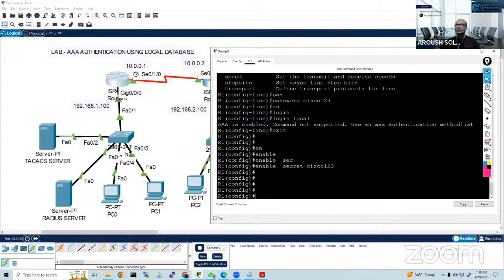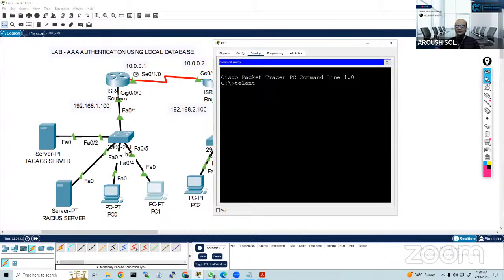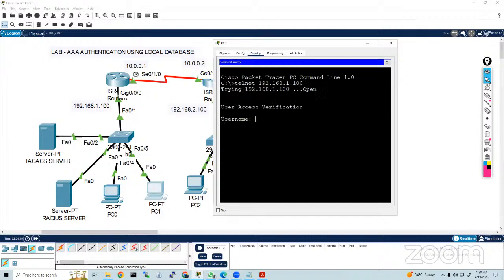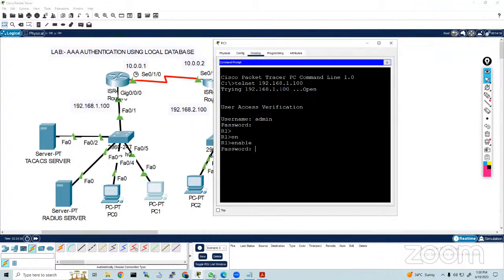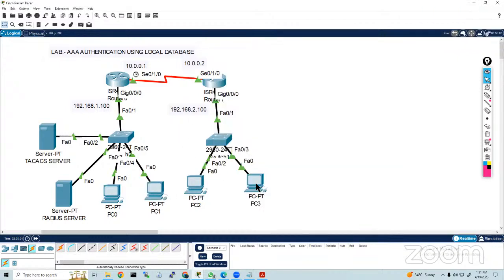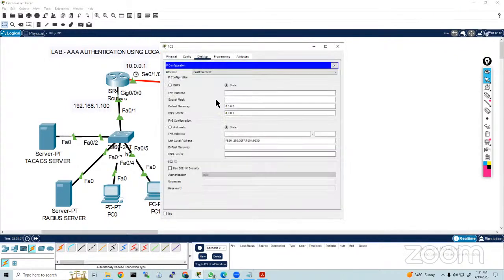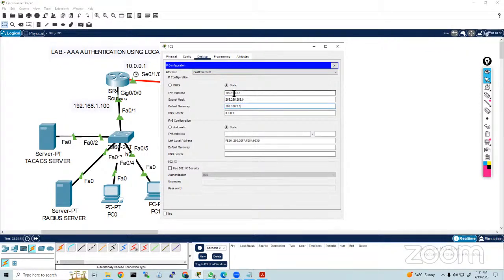So how do we check this? Let's check from this PC. I will do the telnet to 192.168.1.100. The admin password is Cisco 123, and the enable password is Cisco 123. This is the local authentication. If any user wants to access, they can do that. What about external users, can they access? I think we have not given the IP address here. 192.168.2.1, this is 2.100.